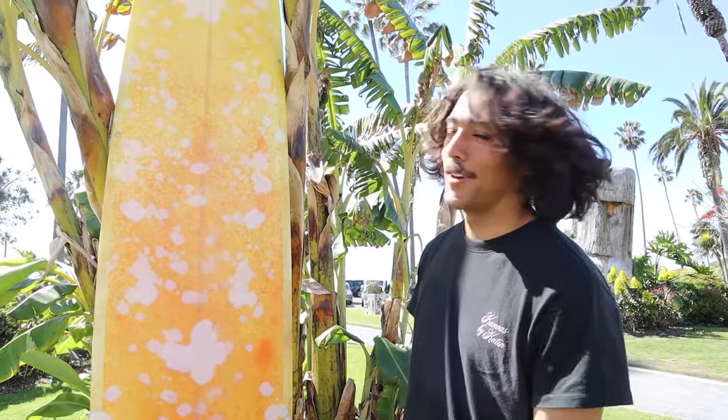So here's my subjective take on it. I personally love it. It's super fun. I think that the deck concave does a lot and it adds a lot of lift and hold when you're nose riding. I think that the nose concave that I totally copied off of one of Jim's boards works really well. It's still fast. It'll slow you down when you're going slow, but if you're on a bigger wave, it just holds you up a little bit.